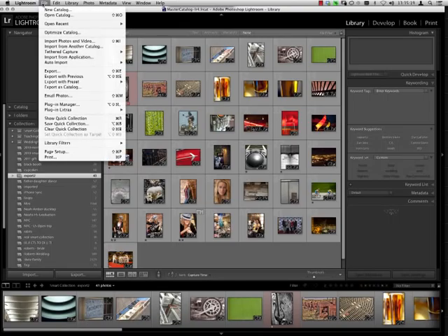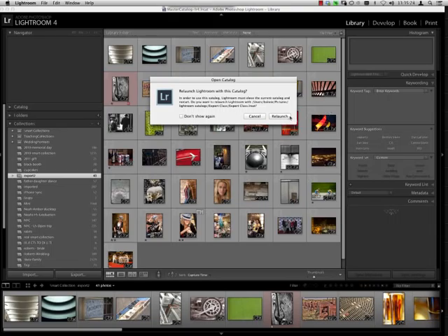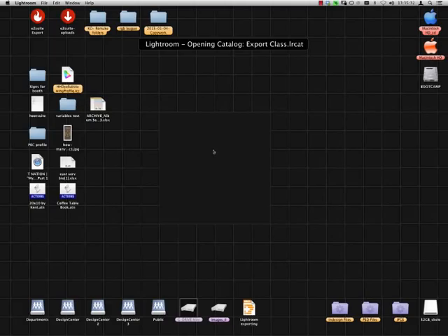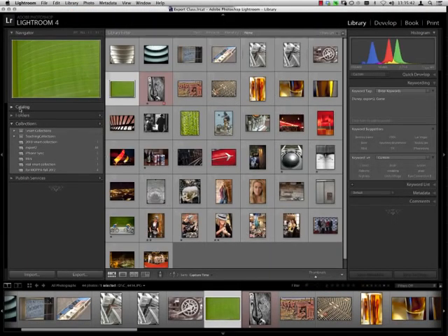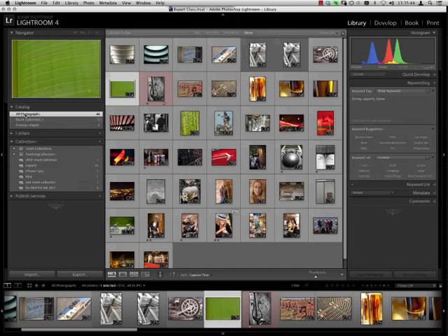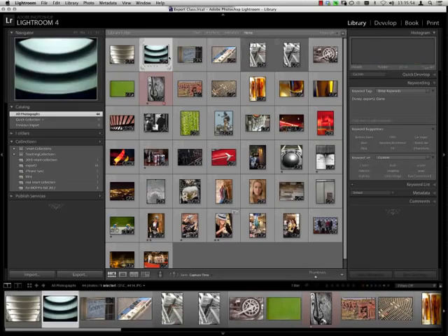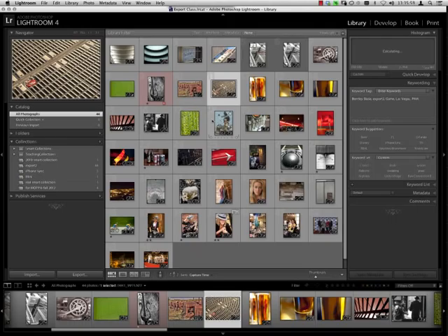So now I'm going to switch over to that catalog, and actually I'm going to go to the one that I exported earlier and just relaunch. And Lightroom will close down and then open up a new catalog. And now I see I'm still working with that same set of images, but now instead of having a catalog that had 28,000 plus images, I only have 44 images. When I look at each one of the images, I will see that all the metadata associated with each of those images still shows up.